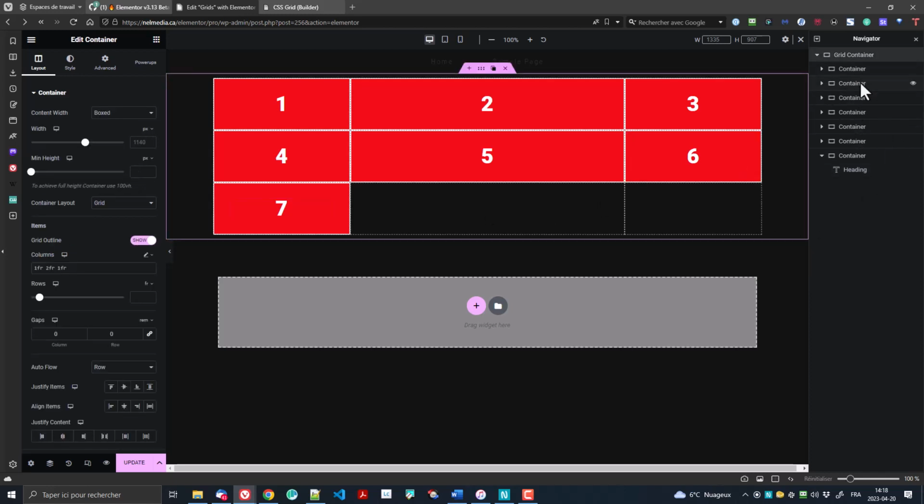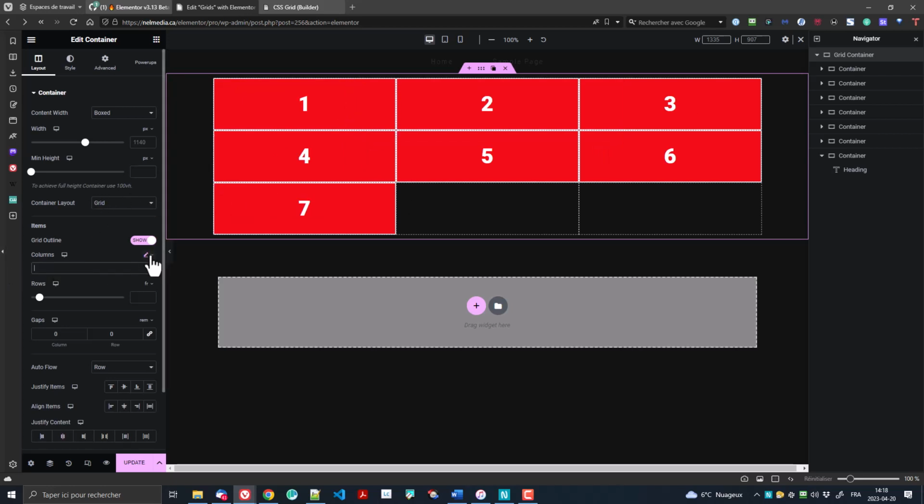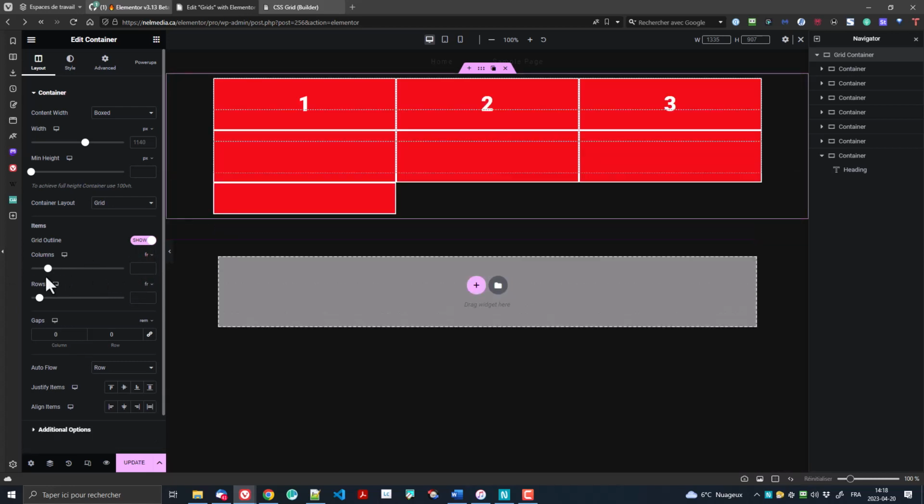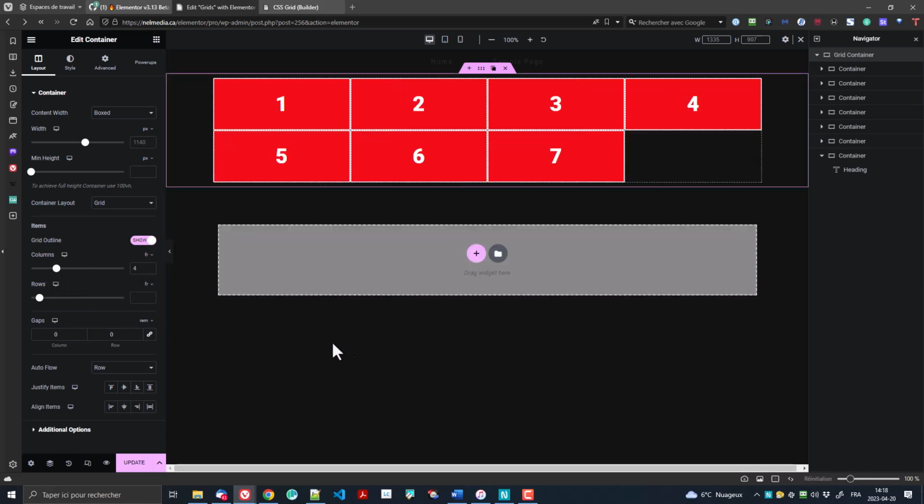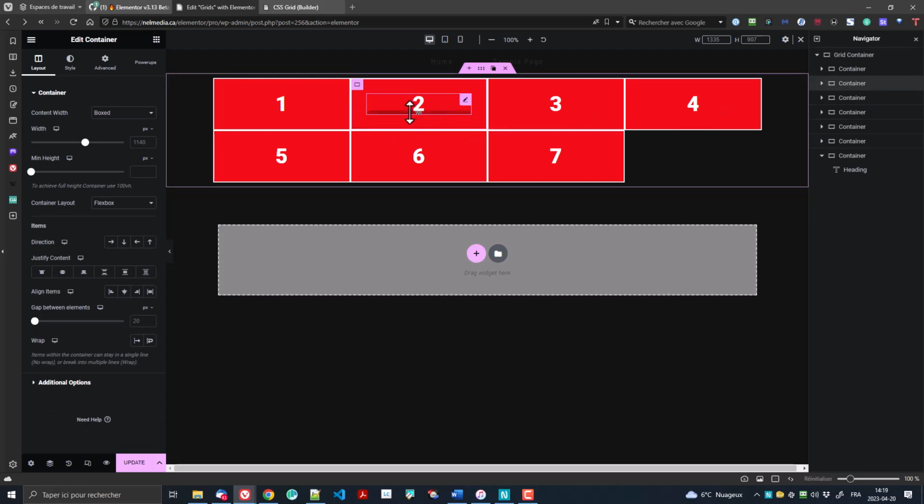So we are really limited on the first level of the grid, where we can decide whether it's a grid or not. Because if I go on the other level, for example, if I go to my 2 here, let's say get rid of that, and I specify, I don't know, 4 fractions, let's say, and you'll know why soon. And I want this one to be twice as big, so of course we will have only 3 elements anyway, because this one would be bigger. I would normally go to this container and specify that this one takes more space. But as you can see, we don't have any element here. We don't have any properties that we can change to do that. No grid element at all.